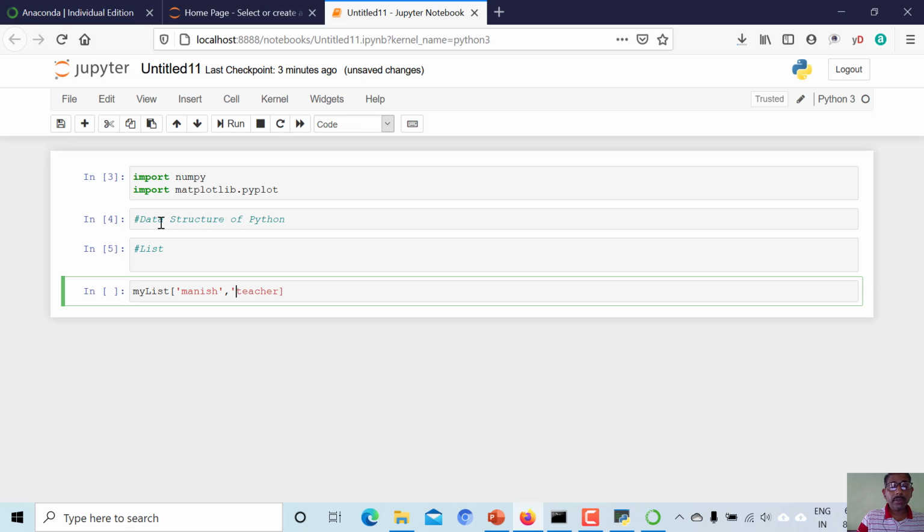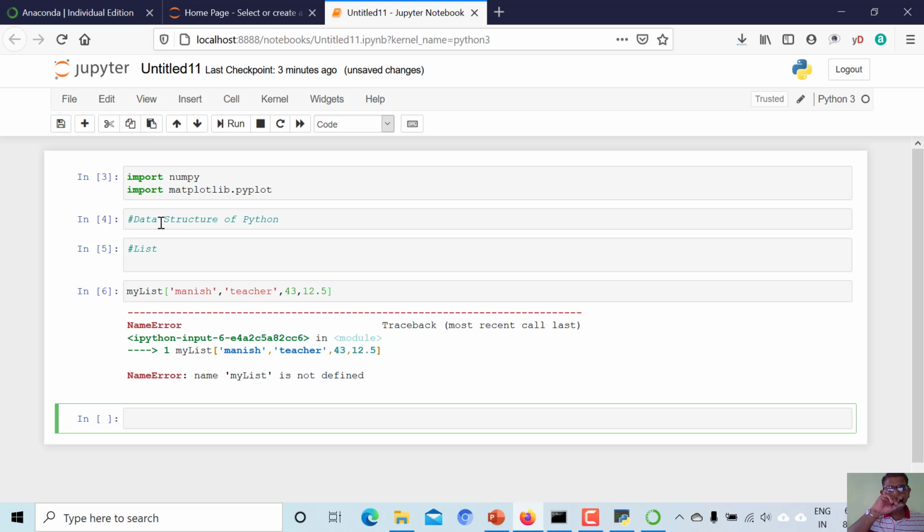The string will be written in quotes. Remember it, strings should be written in quotes, otherwise it will give an error. Suppose I am writing some number like 43 and another floating number, 12.5. So in my list I have written these 4 elements.